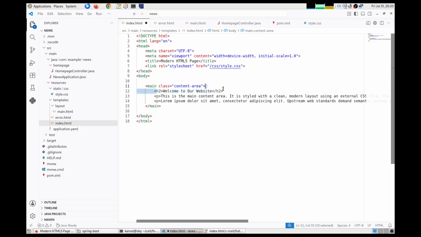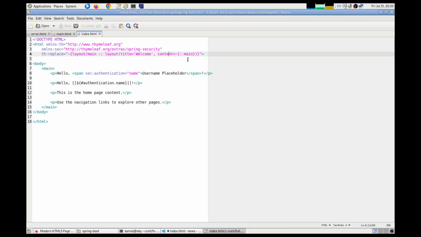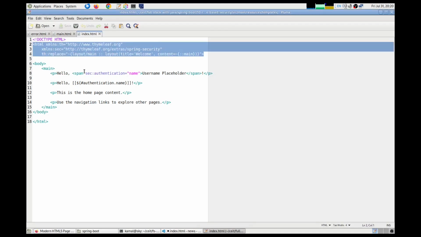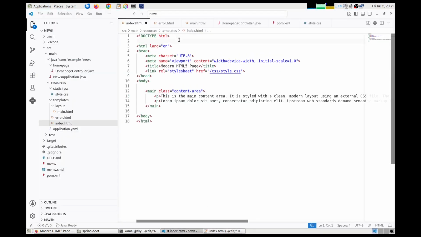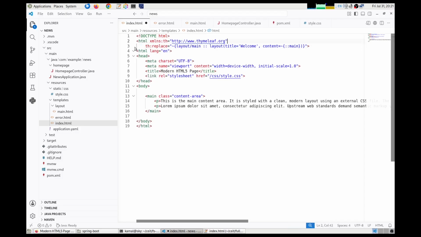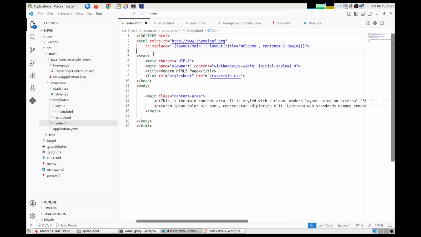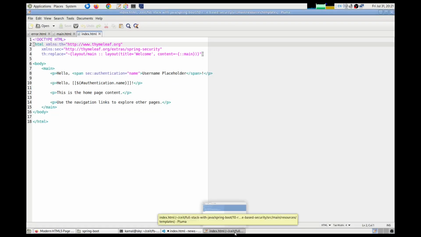Right, we'll remove the title part as well, and then we will go about using this. So the Spring Security part is not needed, and this is being replaced now. Do we need the head section?